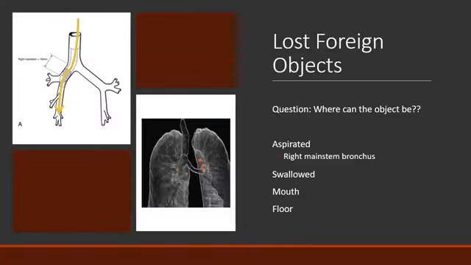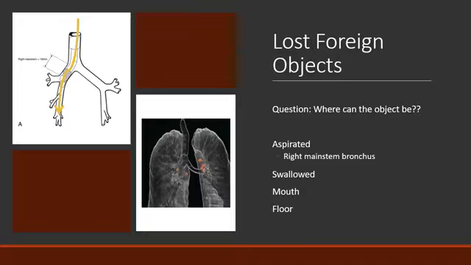Now, whenever we have an object that we can't find, whether it be a crown or a lost tooth, whatever it is that we've lost, we need to make sure that we look for it and actually find it. And if we can't find it, we need to start thinking, okay, where else can this object be? And so, you're going to look all over the floor, in the chair, in the patient's clothes and hair. But if you think that they may have swallowed it, the risk there that we're worried about is, did they swallow it or did they aspirate it? Is it in their stomach or in their lungs?